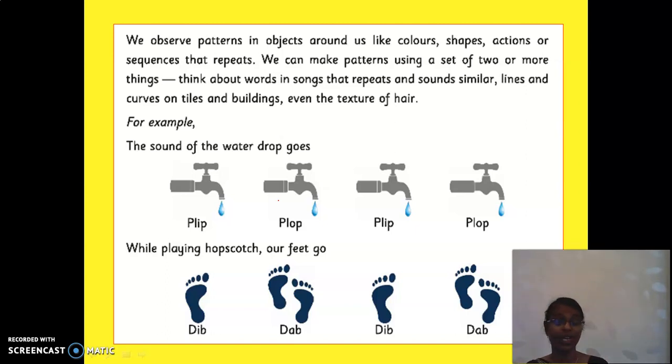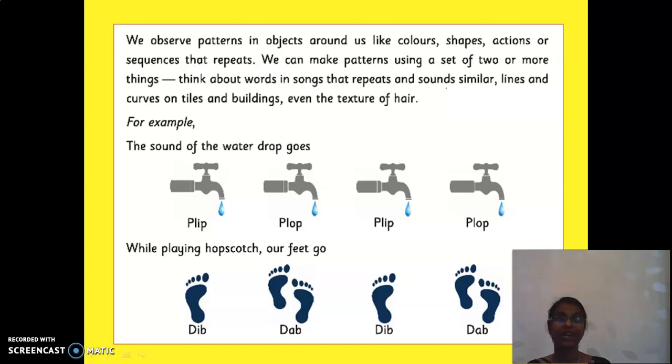So already I've told you, you wear your uniform. It is a pattern of our school. If you go to some other school, they have a different color and different shape, a different pattern. Am I right? Likewise, we can make patterns using a set of 2 or more things. Think about the words in songs that repeat. I hope you all enjoy songs, isn't it? That repeats and sounds similar. Music, which is repeated, is a pattern.